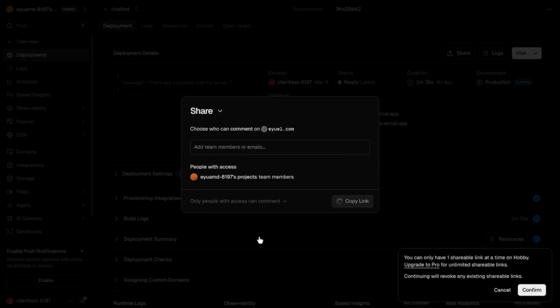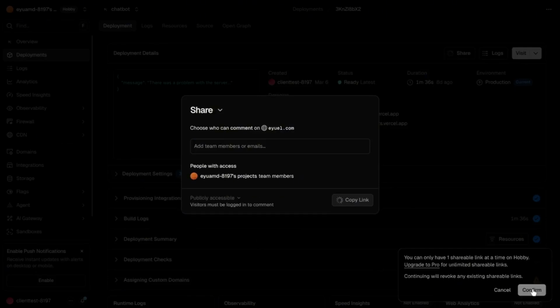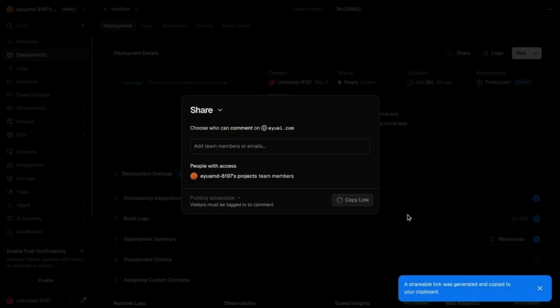After the deployment is public, you can use the generated Vercel link. The URL usually follows a format similar to yourprojectname.vercel.app. Anyone with this link can now open the site in their browser. This makes it easy to share your project with clients, team members, test users, and visitors to your website.